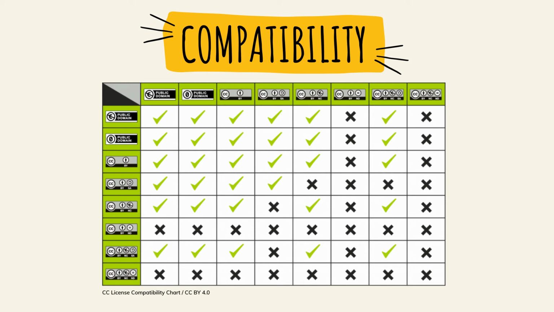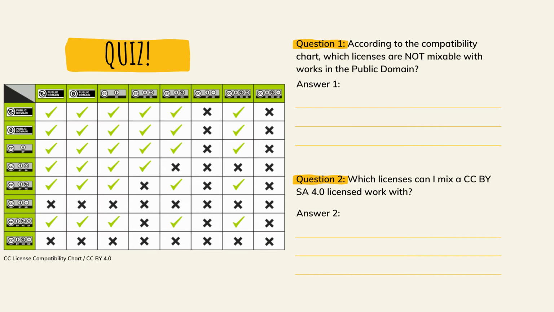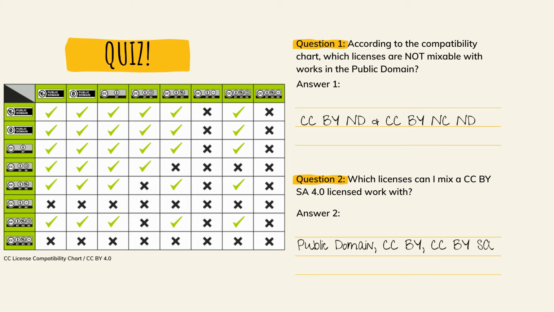Take a moment and pause the video to look at this chart by Creative Commons. Did you get a good look? I hope so. Pause the video again and try to answer these questions. Hit play when you're ready. Did you get them right? Let me know in the comments. You can see by matching the licenses across to each other if they're compatible.